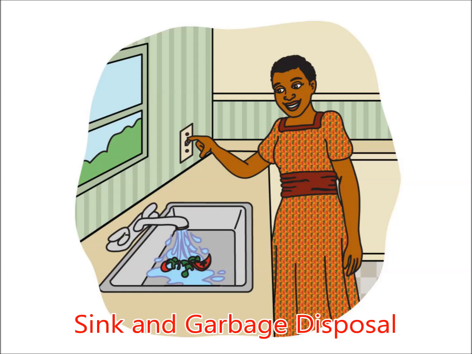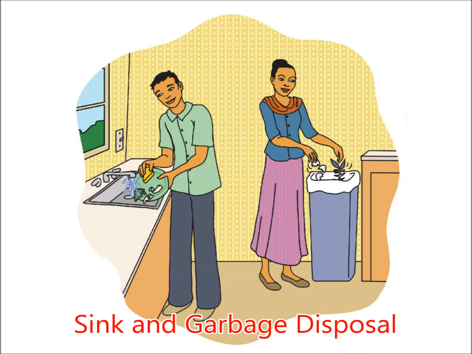Sink and garbage disposal. Some kitchen sinks have garbage disposals that shred food waste so it can pass through the plumbing. There is an on-off switch next to the sink. You should only turn the garbage disposal on when the water is on. Never put metal, bones, eggshells, fruit pits, onions, celery, or non-food items down the garbage disposal. If your garbage disposal becomes stuck, water may back up in the sink. Never put your hands inside the disposal or you may injure yourself.